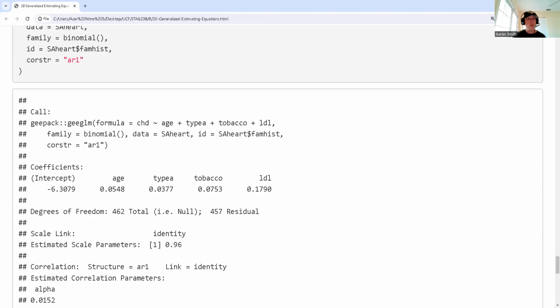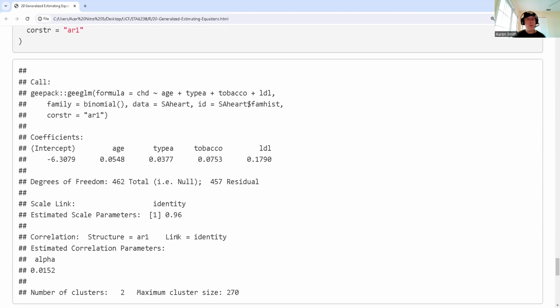When I get down here, I have the same thing until I get down to the estimated correlation parameter. Here now I have the decay aspect to it, in addition to the estimated scale parameter. So this is on the diagonal, and every time I go off the diagonal, the off-diagonal value decreases by being multiplied by 0.0152.